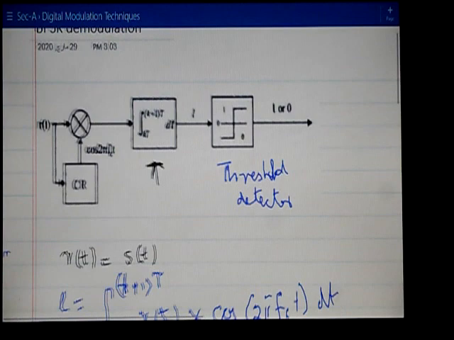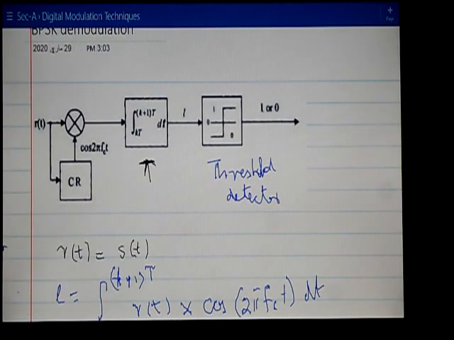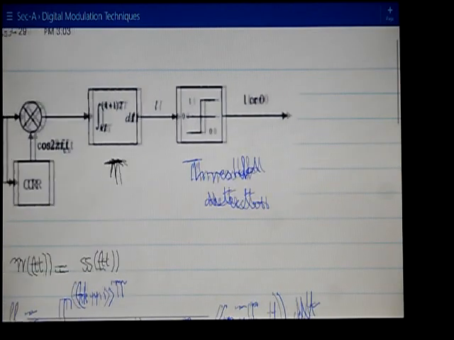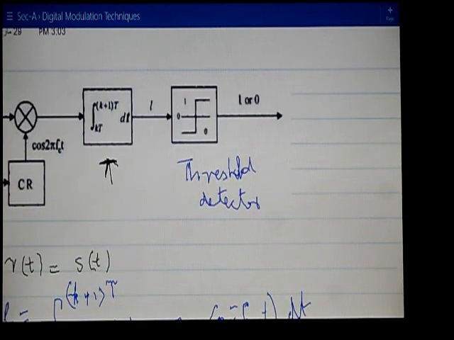The threshold detector is as it is shown in this figure. This is the property of a signum function. If you learn the signum function, it's shown over here. The signum function gives you -1 for all negative values. If your value is less than 0, it would give you -1, and if it is greater than 0, it would give you +1. It's a property of a signum function.